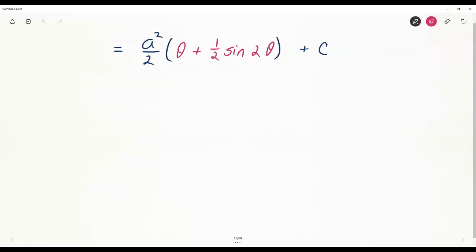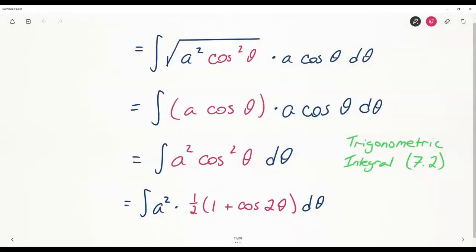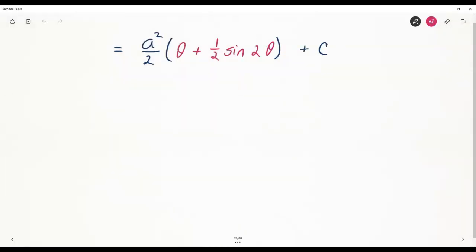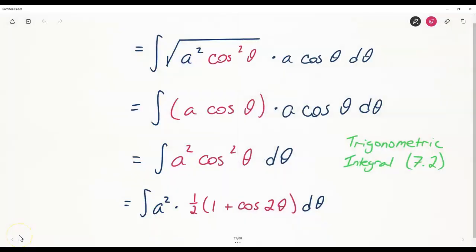Or I could just integrate it like it is. If you let u equal 2 theta, you can integrate this term by term now. The a squared over 2, if you want to pull it out of the integral and simplify that, you can. I mean, this a squared over 2, that's what happened. It came out of the integral. But notice that I'm integrating with respect to theta now. It's not x anymore. So a squared over 2 has been pulled out of the integral.